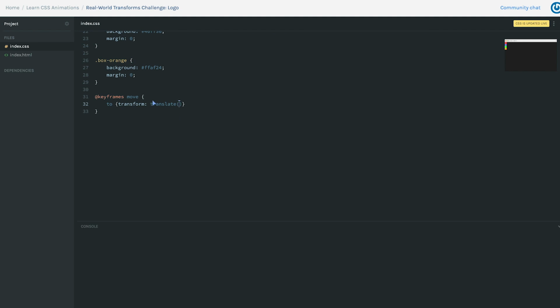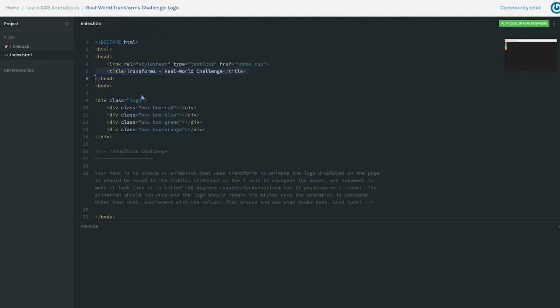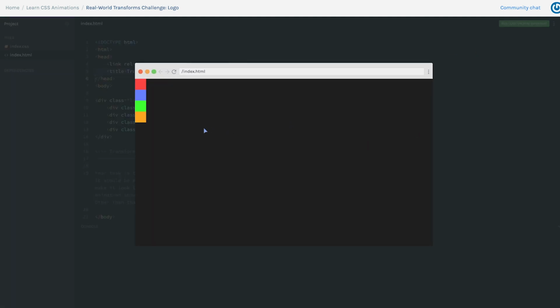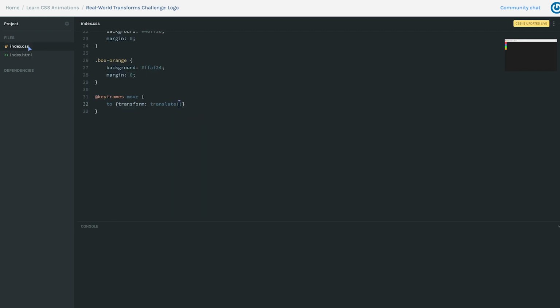Now you could use percentages, but the thing is, if you noticed, it's not really going to move properly because of the way the HTML is set up. You can see that we're targeting, it may not be targeted properly. So instead we're going to use the absolute view width and view height values. So they're denoted by VW and VH. So I'm going to start with 50 VW, so that's the view width, and then 50 VH.